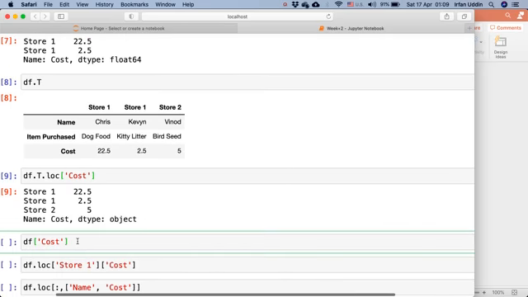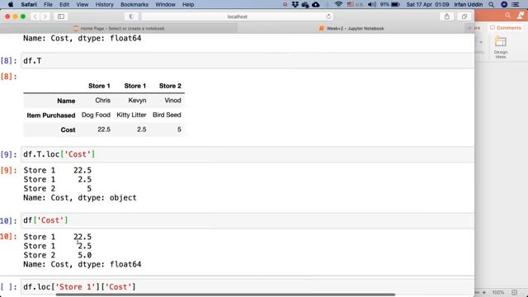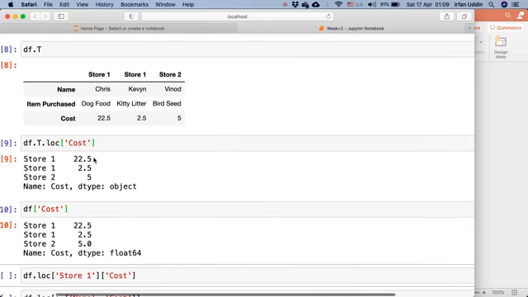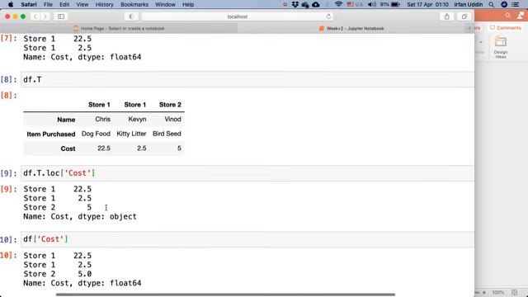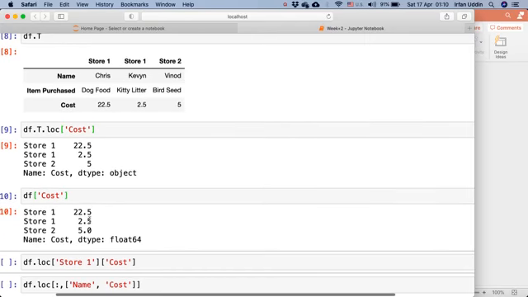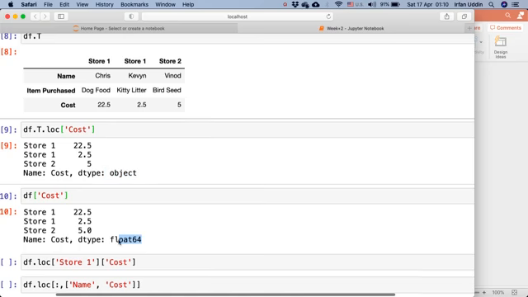We can print df.cost, and it prints the same record. But there is a difference: this one is object and this one is float.